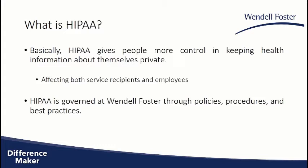So please be mindful of what we say around other people. Do not give out information about somebody's medical condition. The nurses and the case managers are the ones that know who to share information with. Be careful what you post on social media. Not only do we want to make sure that we represent everybody in the best light when we post pictures of them on social media, we also want to make sure we don't violate HIPAA.